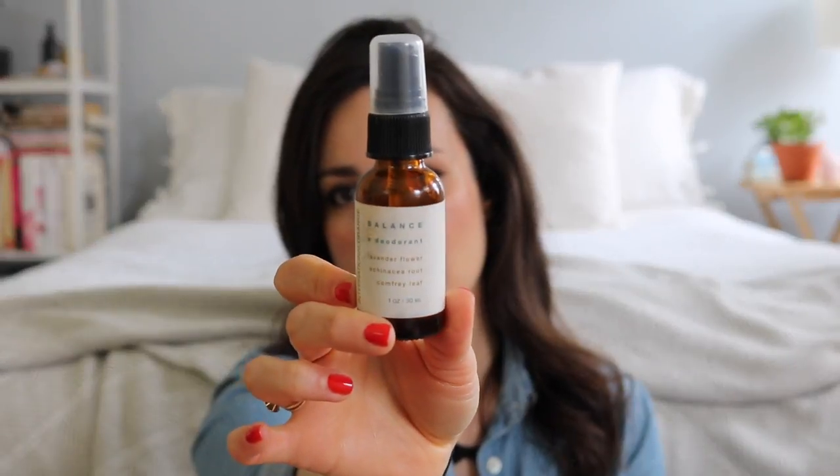I just really like the formula of this and it works. In the summer I also like to layer a sort of liquid spray deodorant over top. This one is called Balance — it was a little gift from International Orange. An equivalent would be the RL Linden Uplifting Deodorant Spray, or you could layer with something like the Living Libations Poetic Pits. In the summer, I find that layering deodorants is really the best. It's one of those things, along with chemical sunscreens — I'm just not comfortable using chemical deodorants. Sunscreen and deodorant are two that are important to me to keep as clean as possible. I do also still have La Vanilla in rotation and I like that too.